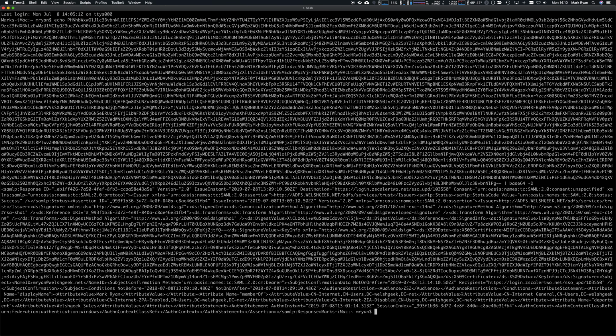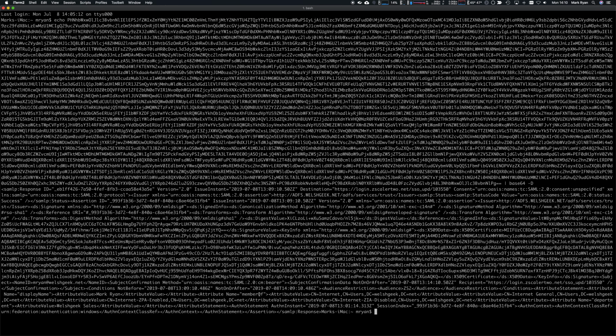Really helpful, because now I can see the groups that the user is a member of. So we've got internet users. I've also got general users, a whole load of different attributes that the user is being sent for Zscaler internet access. I also know the display name. So all of this is really helpful for me if I'm trying to understand entitlement and things like that. The other thing that you get in here is the certificate.